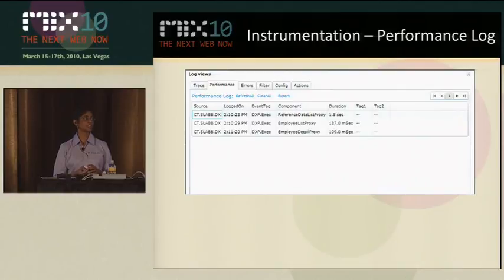So for example, we have a base proxy through which all our web service calls are made. So there's one line in there that would record the instrumentation for all our web service calls. So it doesn't have a lot of overhead.